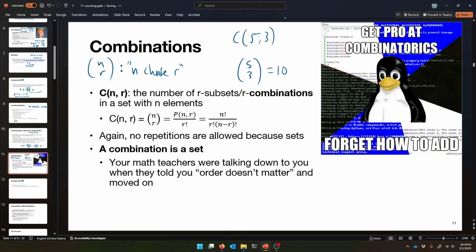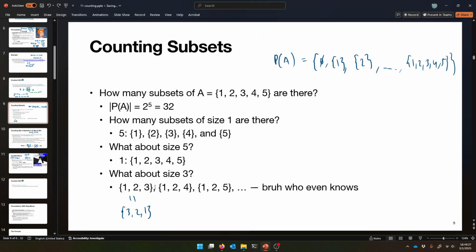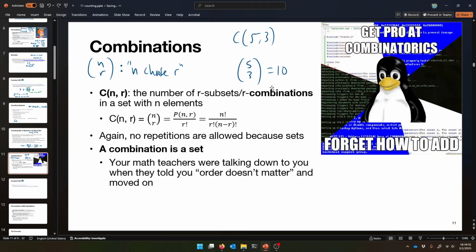All right, we did the math. And yeah, no repetitions are allowed. So how many ways are there to choose things where you can't have duplicates, repetitions aren't allowed, and order doesn't matter, out of an original size set, a size 5 set for example? Every combination that you pick is just a set. I picked this set, this set, this set. Those are my individual combinations.